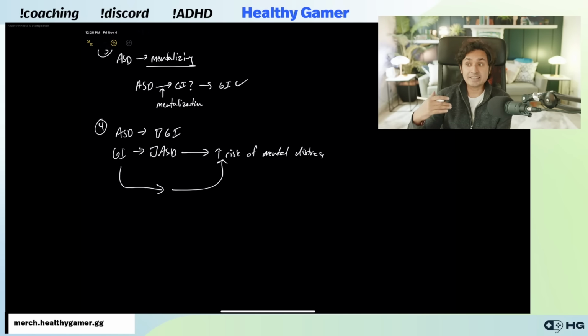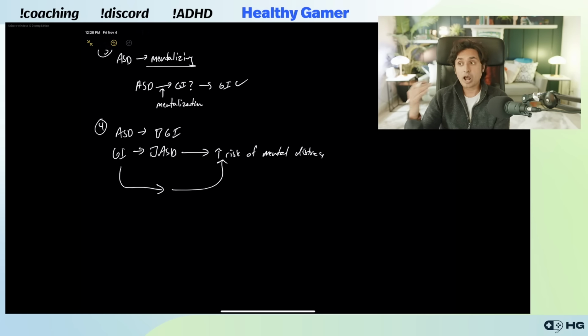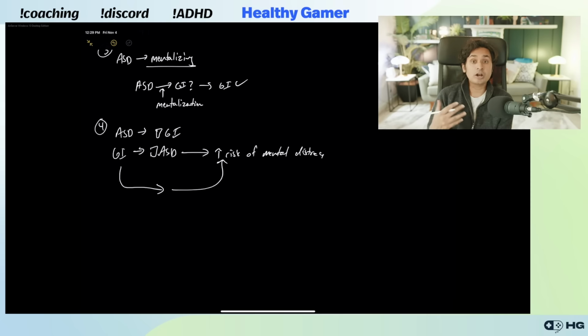The big takeaway is that these two things seem to be highly, highly linked. We're not really sure why, but we're talking about 11 times the population average in terms of what the linkage is. We're not really sure which one comes first. Is it a chicken or egg issue? Does gender identity come first? Does autism spectrum come first? But we can absolutely see some hypotheses why, for example, if you're on the spectrum and you have difficulty mentalizing, it may be difficult to understand what your gender identity is. And once we understand that, that becomes really important because that gives us a road forward in terms of how to actually resolve these issues.